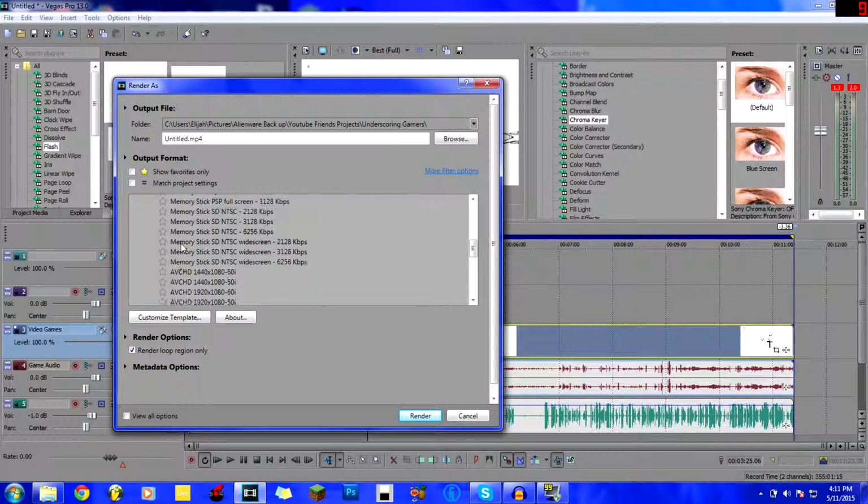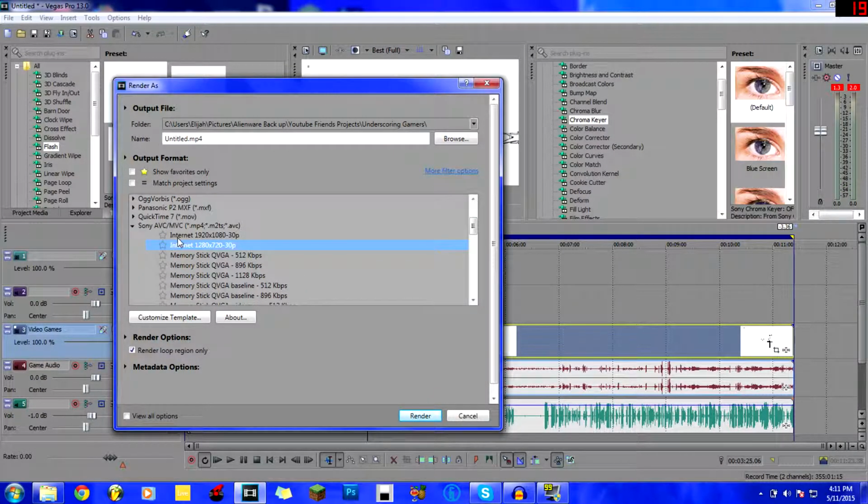So, what I have is two different versions. So if we go to the internet, depending on which one, like I said before, if you're 4 gigabytes and a 4-core processor and under, go to 720p at 30 FPS. If you have a 6-core and 8-core processor in your computer, and you have 8 gigabytes of RAM, it'll render quickly. Like, it'll probably be like 20 minutes to a half hour, depending on how long the video is. I'm guessing you guys are recording your videos at 10 minutes.